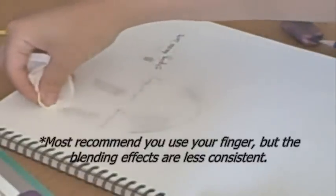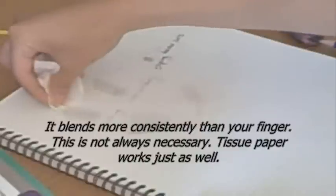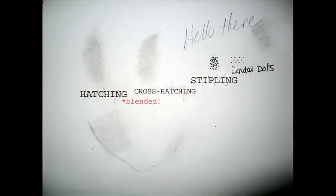Now, the cross hatching and hatching don't exactly look as realistic as these even tones from the sideways shading. So one of the things that you can also do is you can take a tissue paper and just kind of blend it like that. It'll also be a lot neater, because even though basically you are smudging it, you're not smudging it in places where you don't want there to be smudges. So it's really controlled. And that works really well, so that you could still keep your hand in position as if you were writing, which I usually like more because it gives me a little bit more control. And you can still get the same even tone.